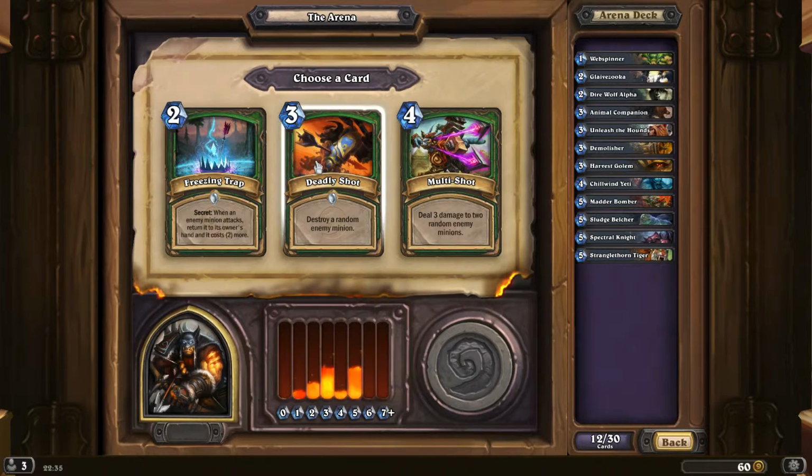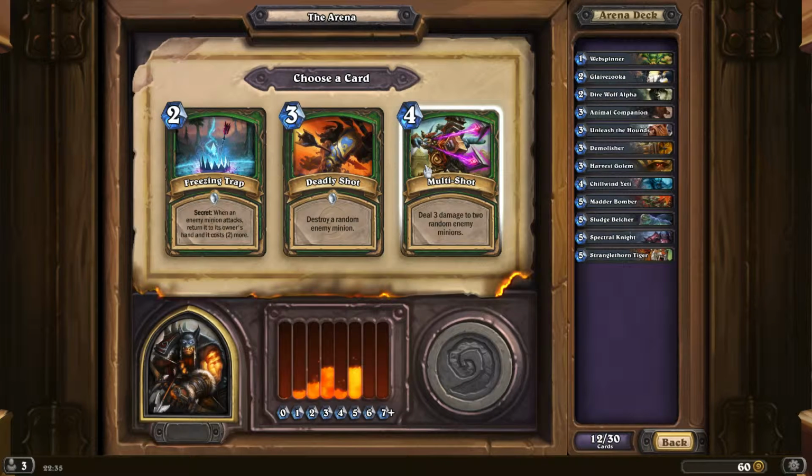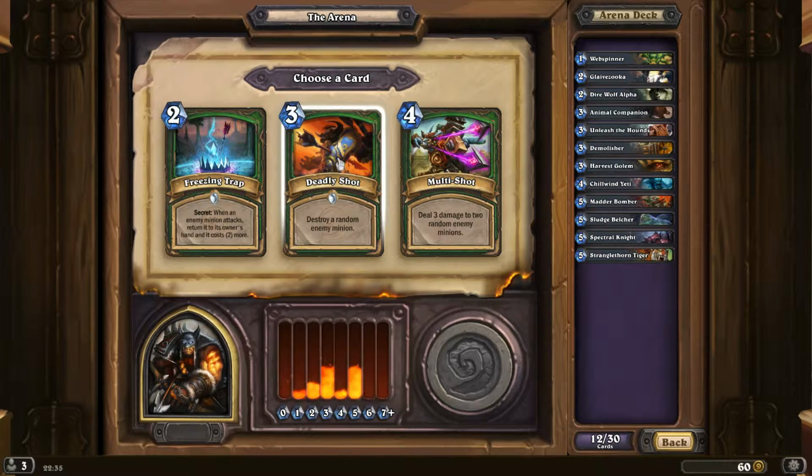Exactly. Freezing Trap, Deadly Shot, or Multi-Shot. Oh! A Deadly Shot, almost certainly. I mean, people don't like Multi-Shot for some reason, and I get that, but at the same time, it's quite useful, in my eyes. But Deadly Shot... Then again, in Constructed, Deadly Shot is amazing. Yeah, it's between Deadly Shot and Multi-Shot.